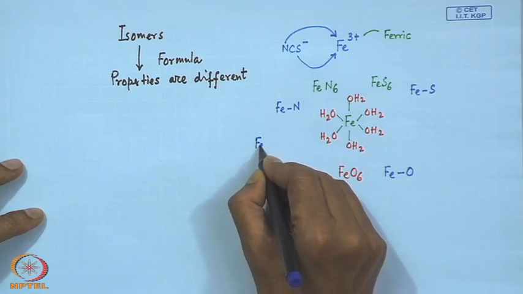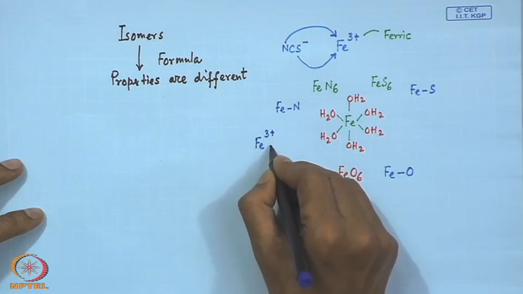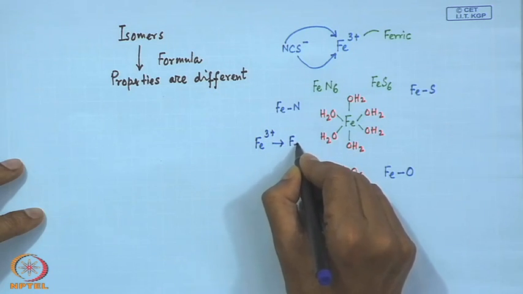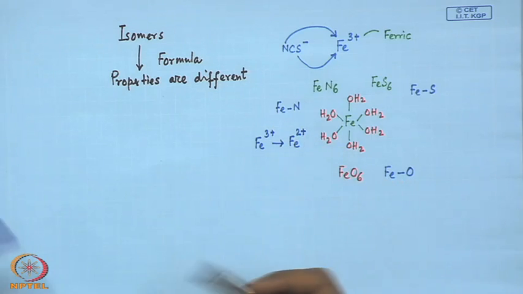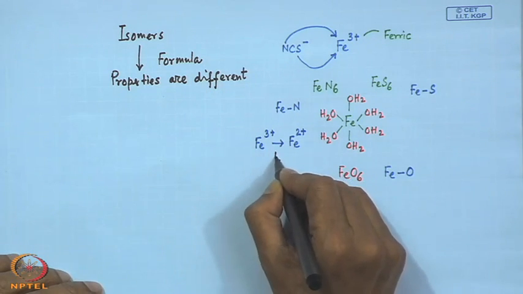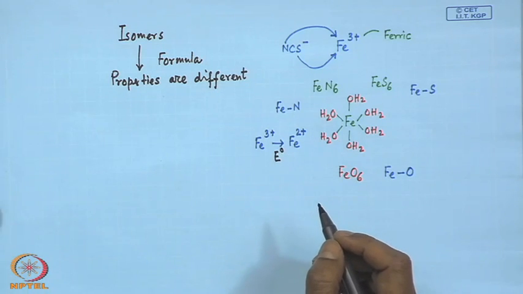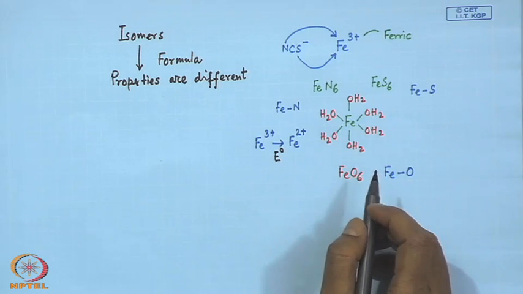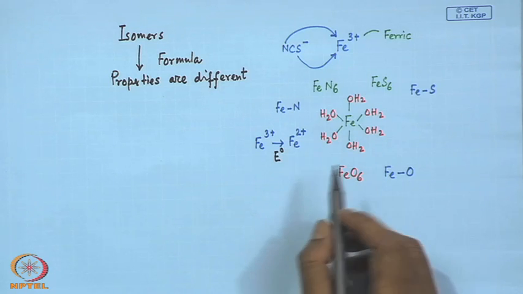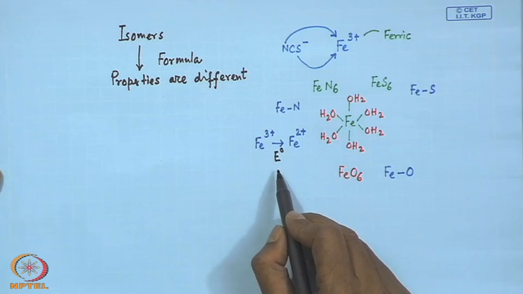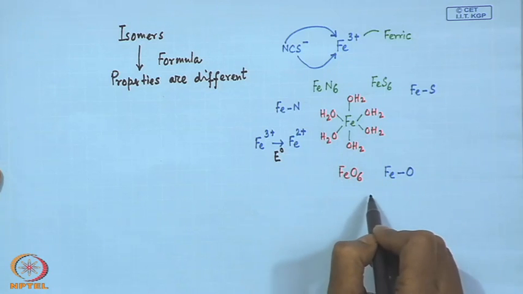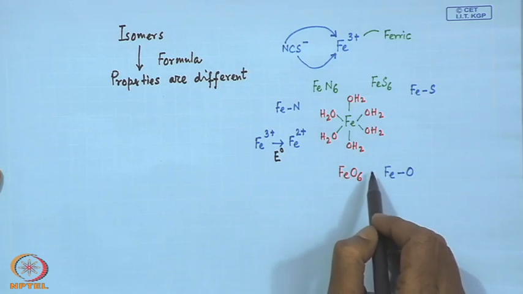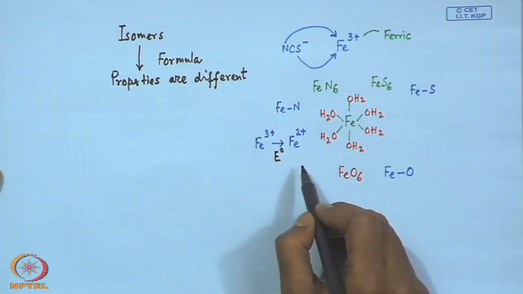So, if we are able to monitor the corresponding reduction, that means the reduction of the ferric center to the ferrous center, that means a 1 electron reduction, and if we can measure experimentally the corresponding E0 values for the reduction, the half wave potential, either through some electrochemical measurement such as polarography or cyclic voltammetry, then we will find that in all these cases, as we move from one particular coordination environment to the other, the E0 values are changing.